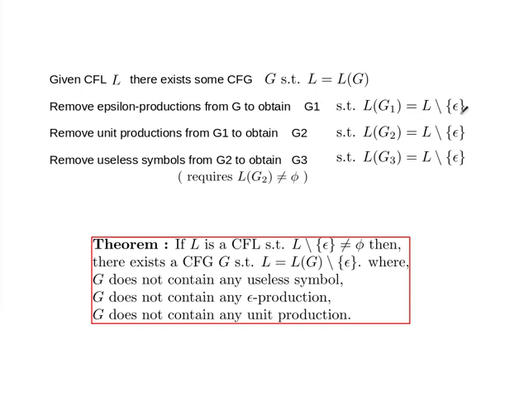You have to remove this epsilon, and this is required. So if your language contains something other than epsilon, then if you remove this epsilon, this will be non-empty, and for this part you can get something which doesn't have any of these unwanted features. So let us start with this useless symbol, okay, and you will see why they are not wanted.